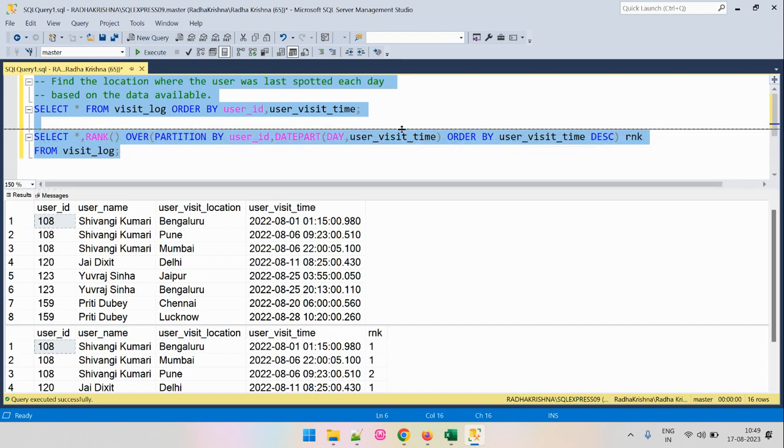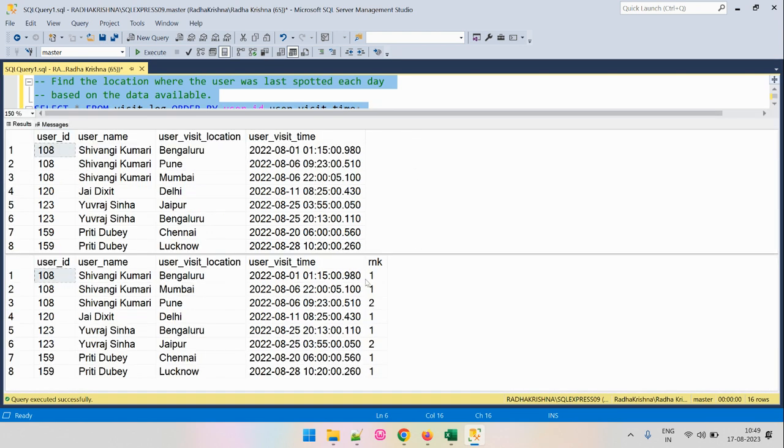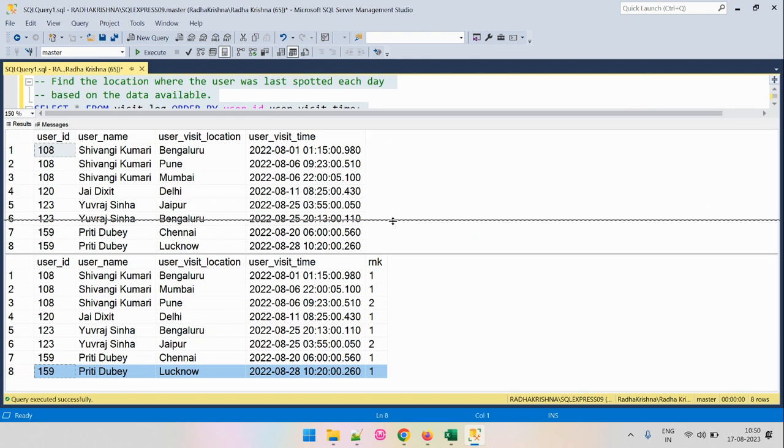As we discussed, we have obtained the rank accordingly. On 1st of August, there is only one rank. For 2nd of August, in this grouping on this date, we have two ranks. Similarly, for this user as well, for the same date, we have two ranks. But for this user, since the dates are different, there will be different groupings and hence different ranks provided. Now the last step is just to retain the entries where the rank is one and remove all the other entries. For this, we can use simple filtering.